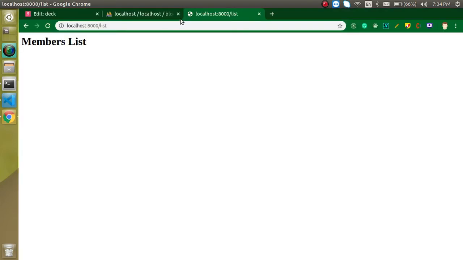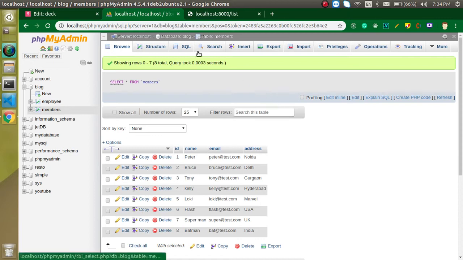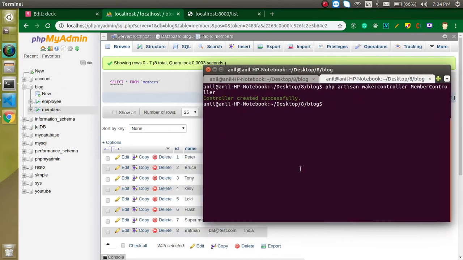So now we need to create a model. So what should our model name be, right? As you can see our table name is members, so our model name should be Member. Why? Because in Laravel there is a mapping between the database table and the model. The database table should always be plural and our model name should be singular. If this condition is not matched, we can put the table name manually, but if the mapping is matched, then we don't need to put our table name inside the model.